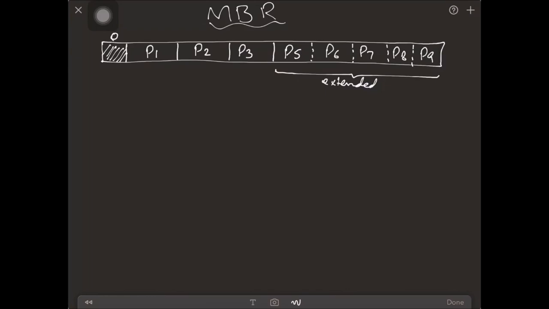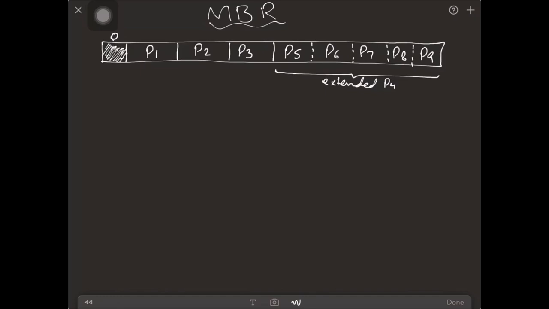Irrespective of how many partitions you have, the first logical partition within the extended partition starts from 5. Over here we have P1, P2, P3, the primary partitions. P4 is the extended one, and within P4 we have many logical ones.